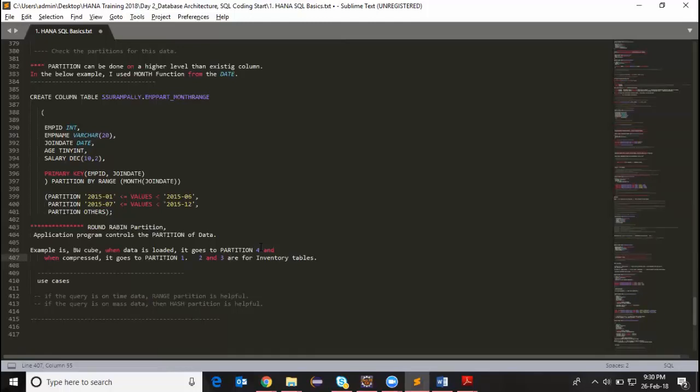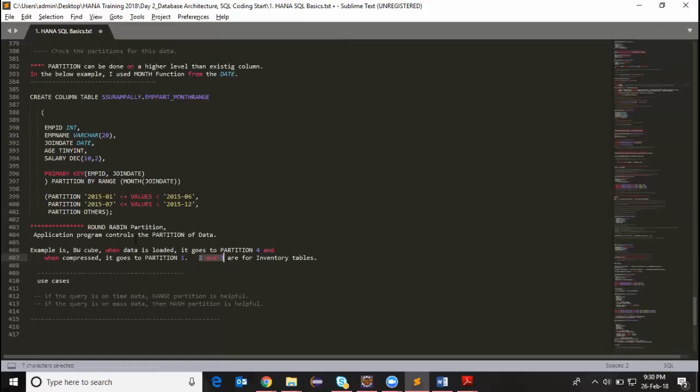If you cannot recollect the whole BW days, fine. There is a marker compression process in BW inventory, which is done in a special case. For those scenarios, it is going to use the 2 and 3 partitions. So this is controlled by round robin from the SAP system.